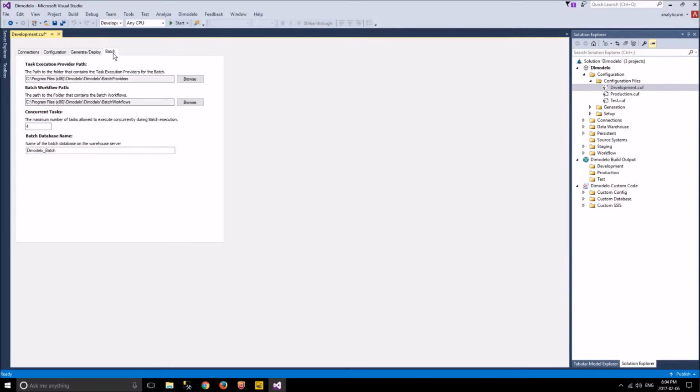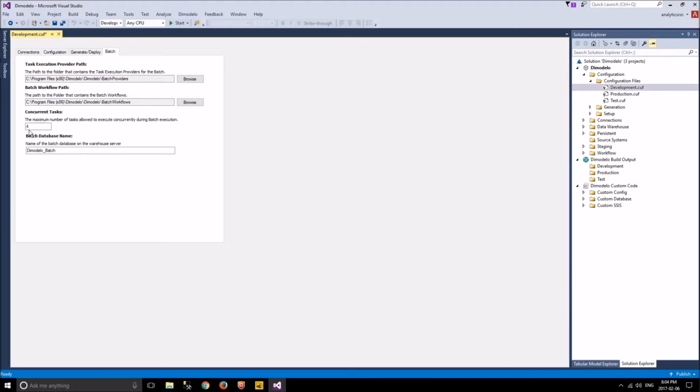So concurrent tasks essentially show us the exact number of SSIS packages the module will run in parallel during a batch execution. This improves performance on computers and servers, and it makes SSIS packages execute faster. And as we can see, the default here is 4 concurrent tasks, but we can change this number if necessary.